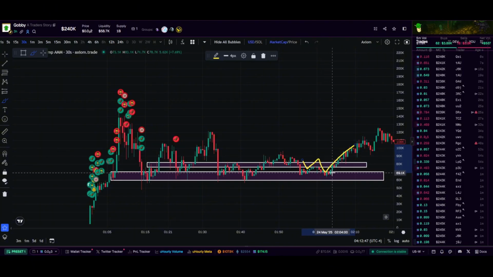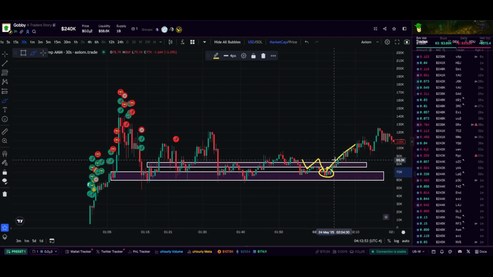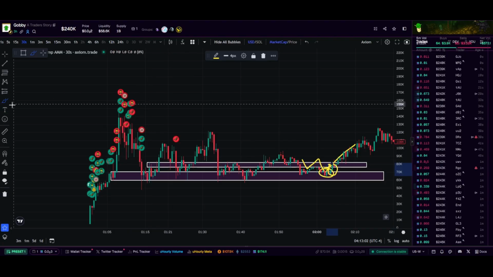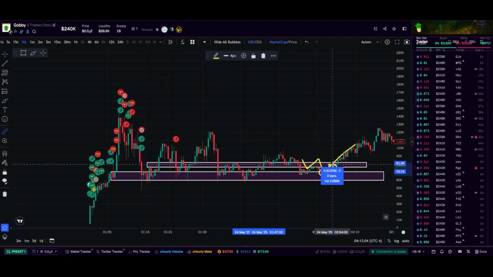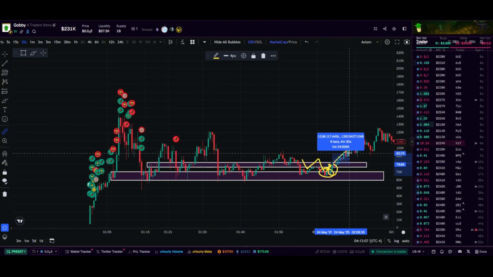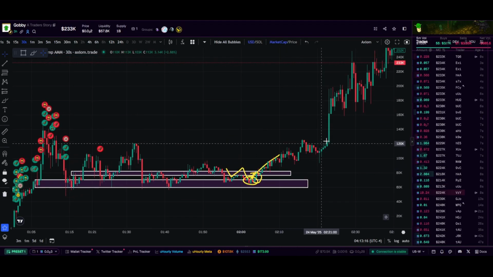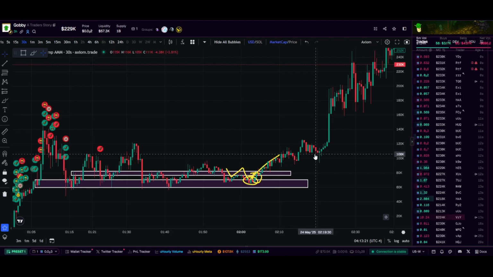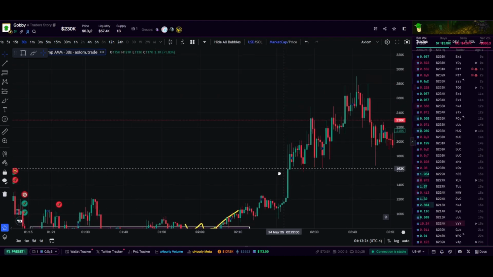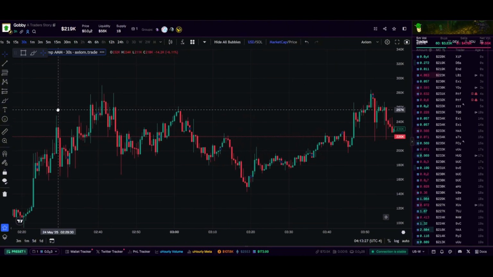You spot it somewhere here. You wait for it. This is where you want to buy. You buy right here. Buy in this area. Or you wait for a two green candle confirmation, which is this here. You buy somewhere here and it goes up. So let's say we did that. You bought at the top of this green candle. You sold for 15-20%. Look at that right there. And then that's where the chart took a sharp uptrend. And then you just repeat this again. As you see here, do it again.